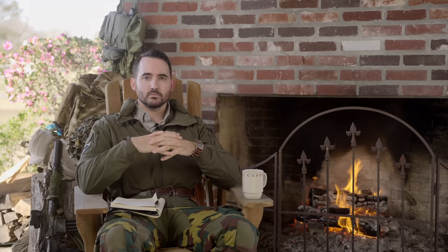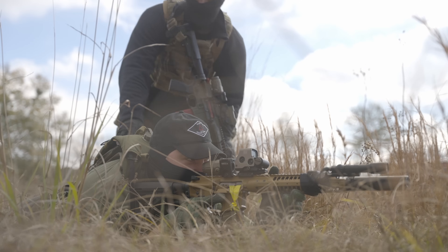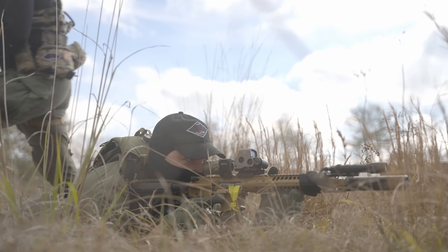The element leader is not the guy at the front of the formation — that's the point man's job — and he's not all the way at the back. He is somewhere in the middle, able to control, see things, and read hand signals from multiple directions. His responsibilities are generally overseeing the patrol and movement. If the team conducts something like an ACE report, he'd be responsible for checking on everybody and getting head counts.